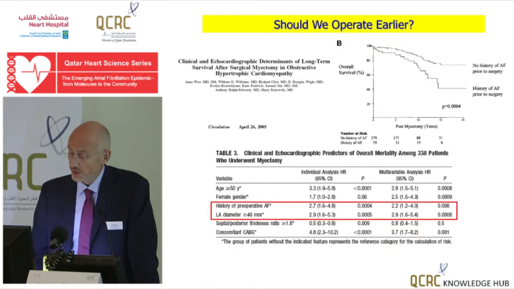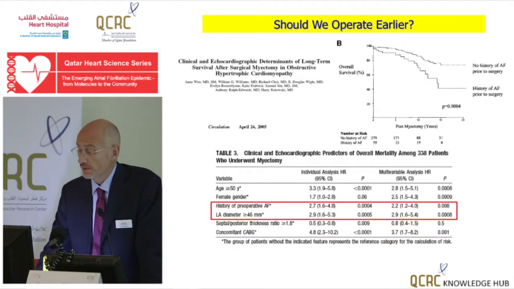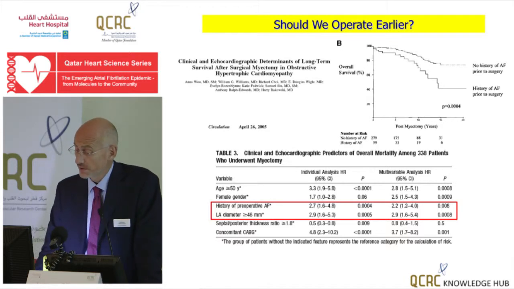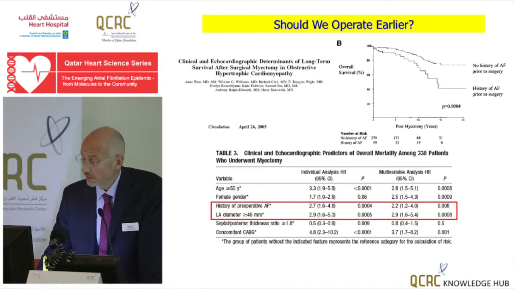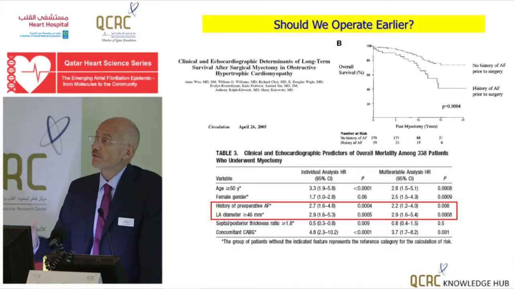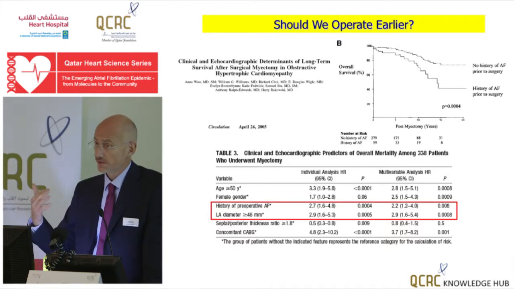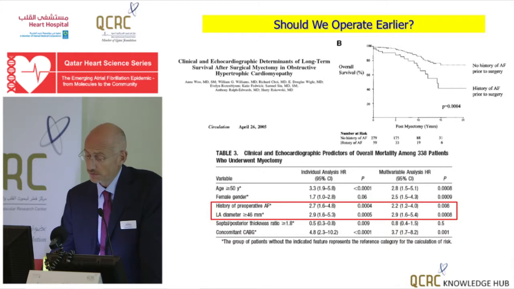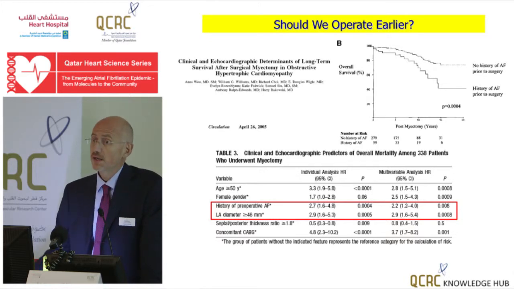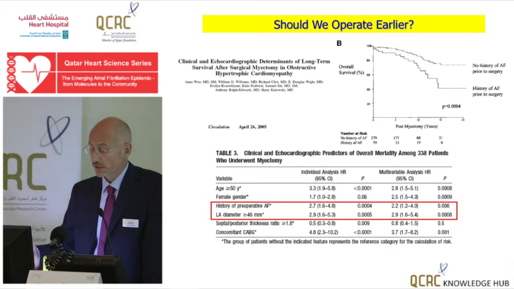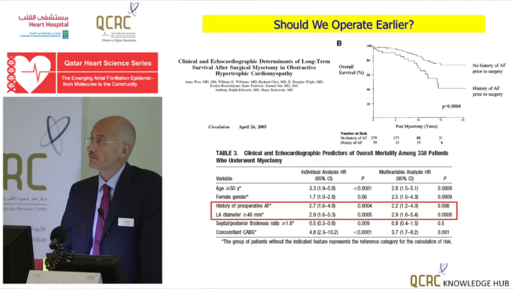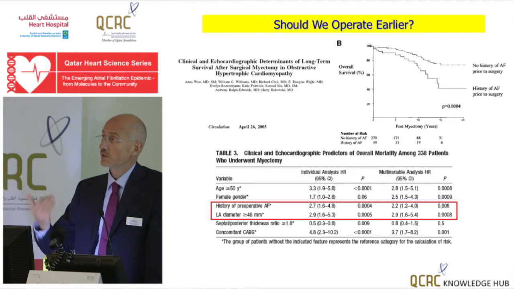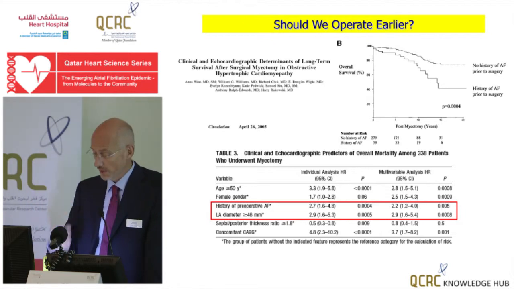And what is most interesting, and this has been shown by the Toronto group here, but the Cleveland group have recently published very similar data. If you look at the predictors of mortality following myectomy, so after successful surgery, you will see that history of pre-op atrial fibrillation and a left atrial dilation independently predict outcomes. So even if you have a successful myectomy operation, but you get there after AF has already occurred, your outcome will not be as good as in patients who get operations earlier with a smaller left atrium and without the arrhythmia.